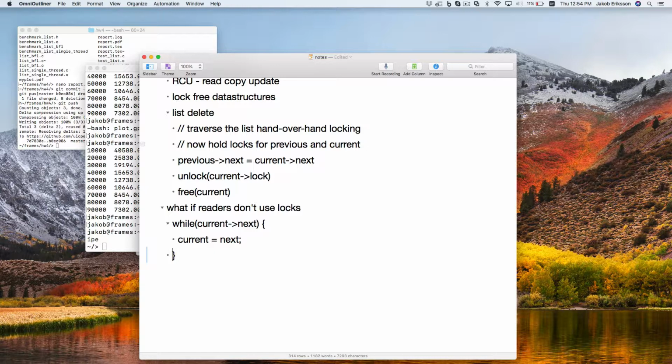There may be a condition where we're checking for some key. Let's try that too. Really, what could go wrong here? So let's just do it without the locks.